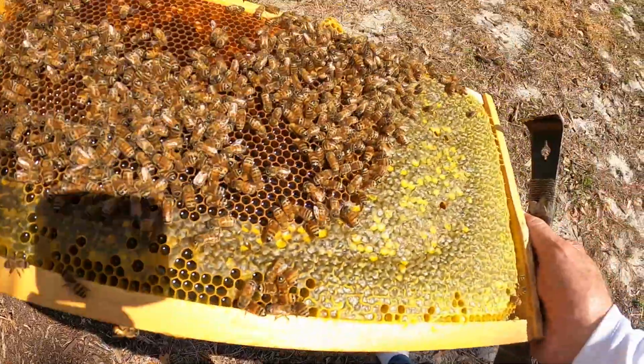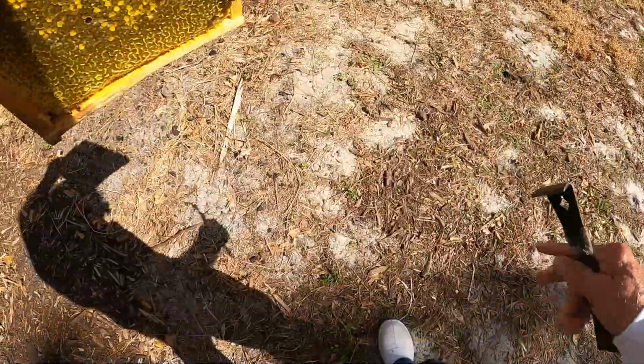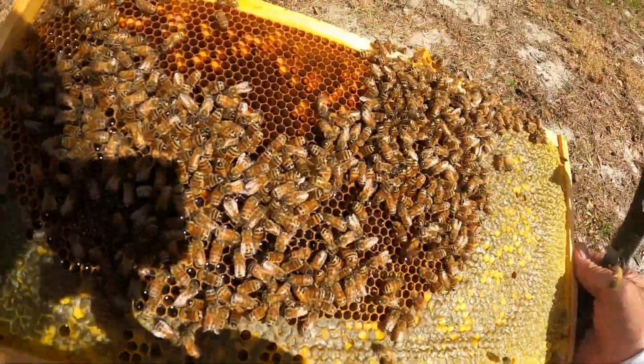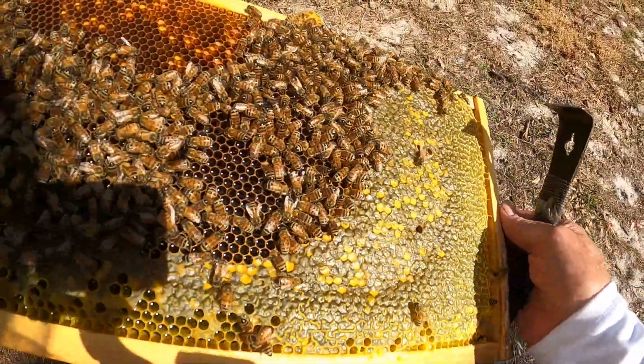I'm gonna shake this frame for giggles, guys. One beautiful thing here I'm seeing, guys, they are not hurting for food at all. They are not hurting for food whatsoever. So I am just loving this.